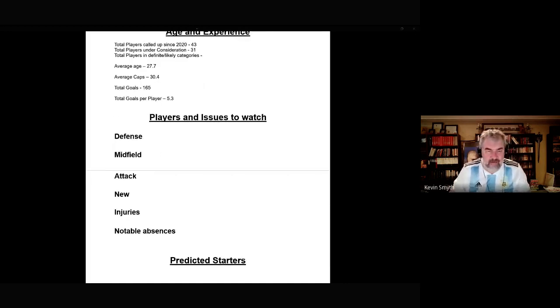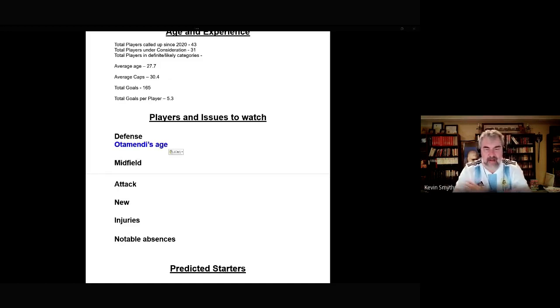All right, well, not a lot of issues on Argentina. There are a couple of decisions the manager has to make. One is Otamendi's age. Is that going to catch up with him? Well, it certainly hasn't seemed to. As I said during the main podcast, it kind of looked like it was catching up to him when he was at Manchester City. But he seems to have been rejuvenated after that, both with Argentina and with his club. So despite being 34 years old, he's holding down a starting position for Argentina. So it looks like that will continue into the Cup.